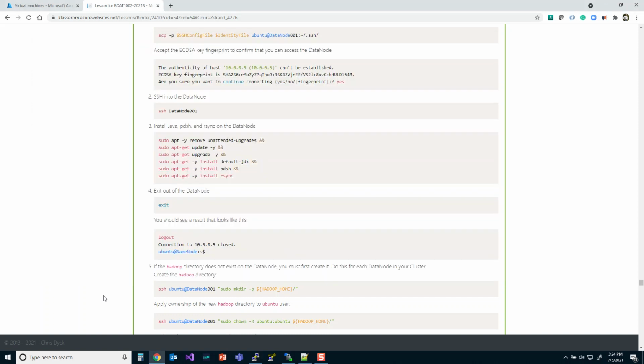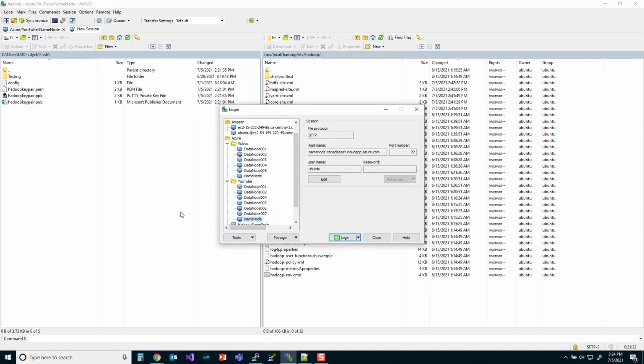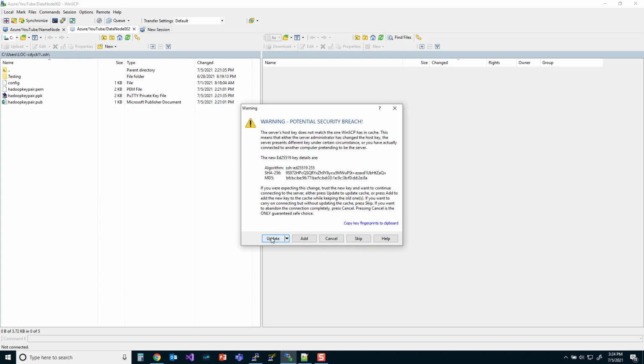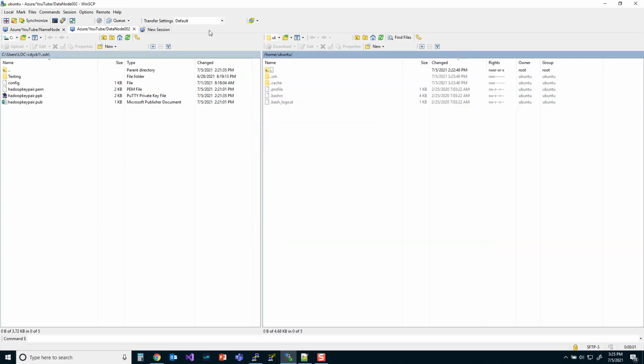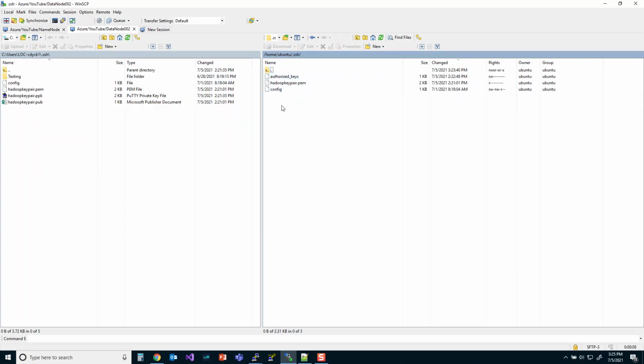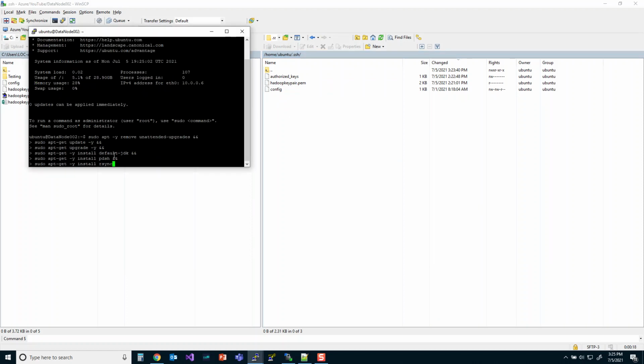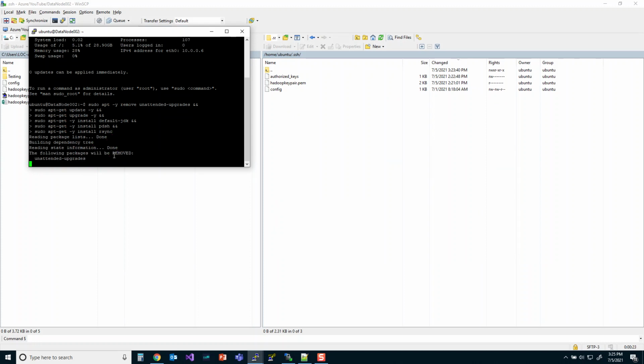Okay, now to speed things up, I'm going to start another SSH session with my data node 2, because right now I'm SSH'd into data node 1. And because I have to do exactly the same thing, it makes sense to continue that. And you can see here, this is actually data node 2. You can see here is our files that we copied over. Okay, I'm going to run that command on data node 2. This is the one we copied out of the lesson, and we'll run that now.